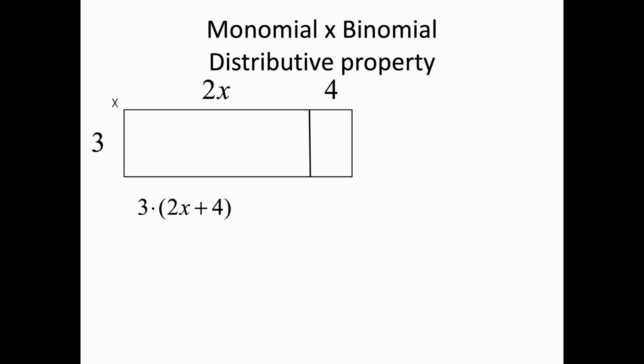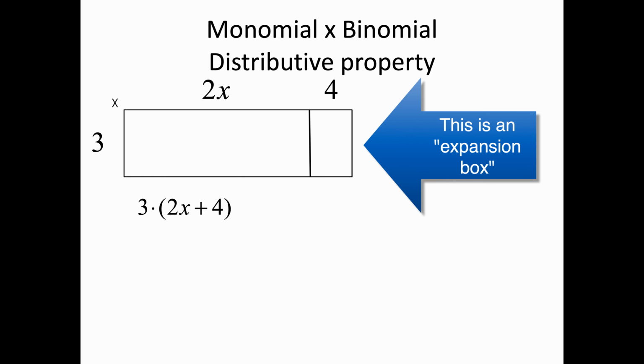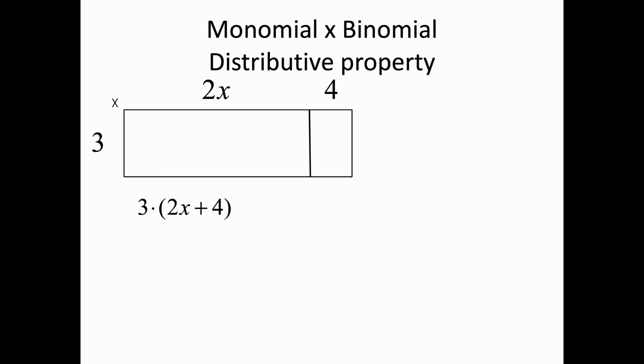Now we're going to look at this for multiplication of polynomials. So we'll start with an easy example. You'll see the rectangular model above, and then below that is the multiplication problem that we're doing, 3 times 2x plus 4. In the expansion boxes, the first thing that we'll do is find the area of the first small rectangle, 3 times 2x, that would be 6x. The smaller rectangle is 4 times 3 is 12 square units, and if we add those two together, we get 6x plus 12.